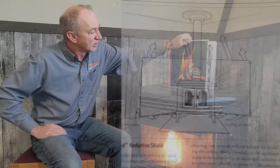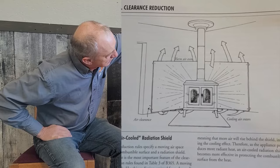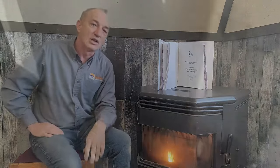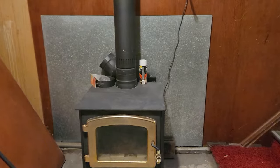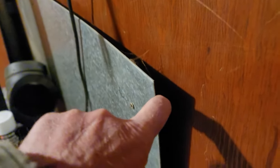We're going to look in the manual, open it, and go to the clearance section, and talk about the different types of shields you can put on your stove. I get a lot of calls from people asking what this is about — shielding the stove so you can move it closer to the wall. That's what we're going to talk about in particular: the different types of shields, the different clearance reductions you can achieve, and the minimum standards.